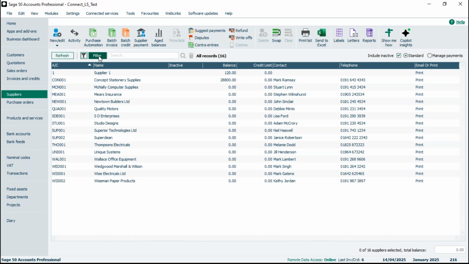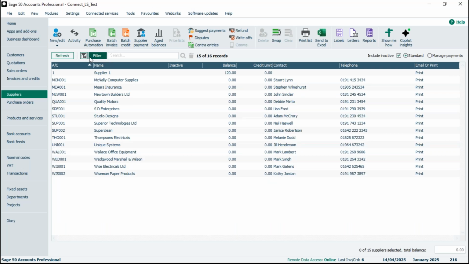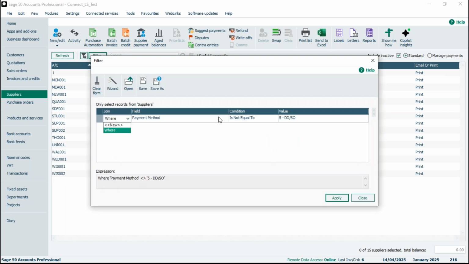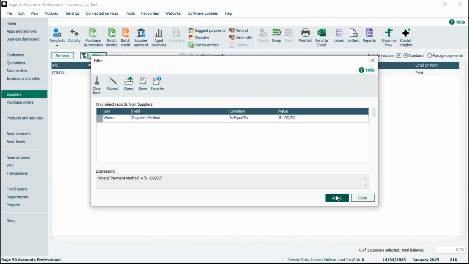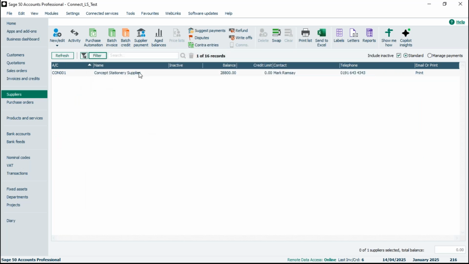So if I apply a filter, let's just do it the other way, back to equal to, so I get a very short list. If John comes and logs on his PC, he would get the list of suppliers, and it would be determined by the filters that he's got applied, if anything, or not applied.